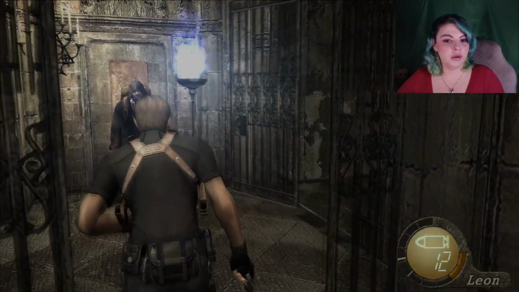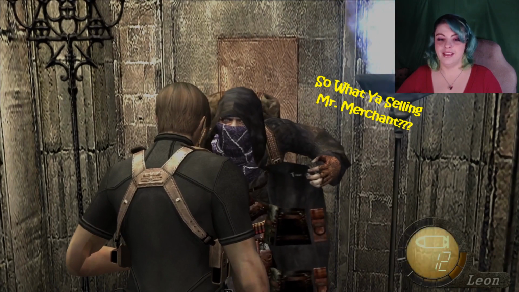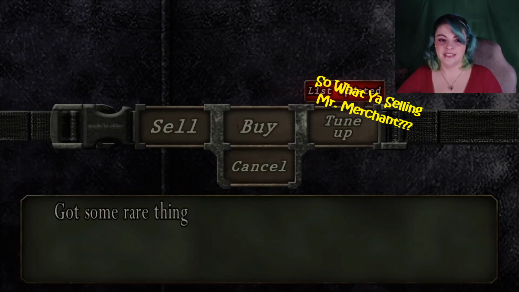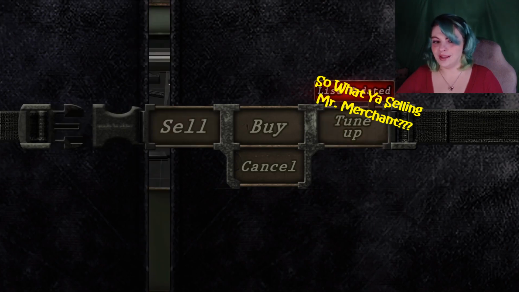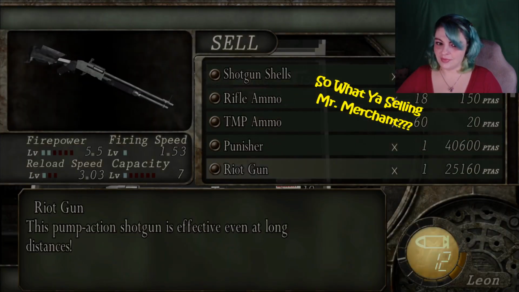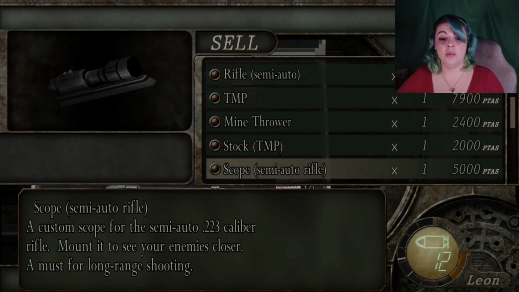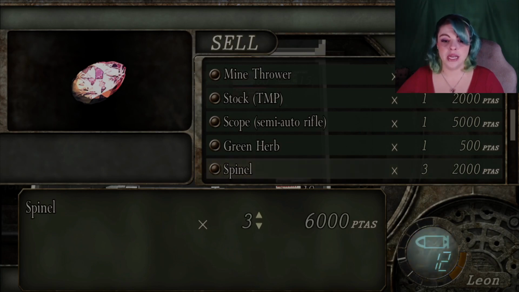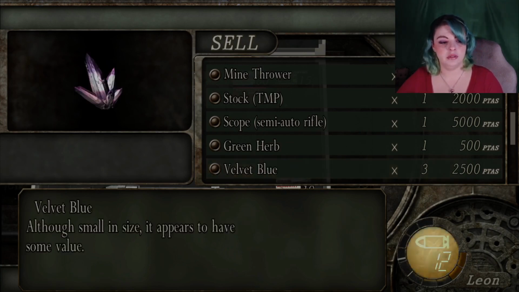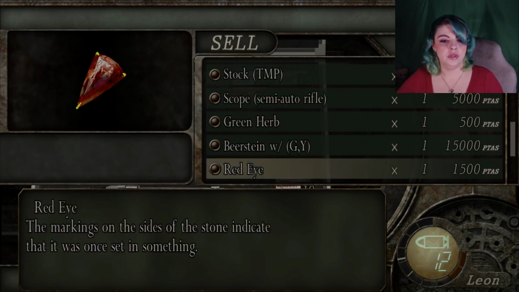Okay, so we're gonna go in here, we're gonna chat with Mr. Merchant. Welcome. Hello. Got some rare things on sale, stranger. Don't you always have rare things on sale? What are you selling? Okay, so we need to... I wish we could get us some extra items. Is that all, stranger? Thank you. Okay, we're gonna sell all three of those. Is that all, stranger? Thank you.